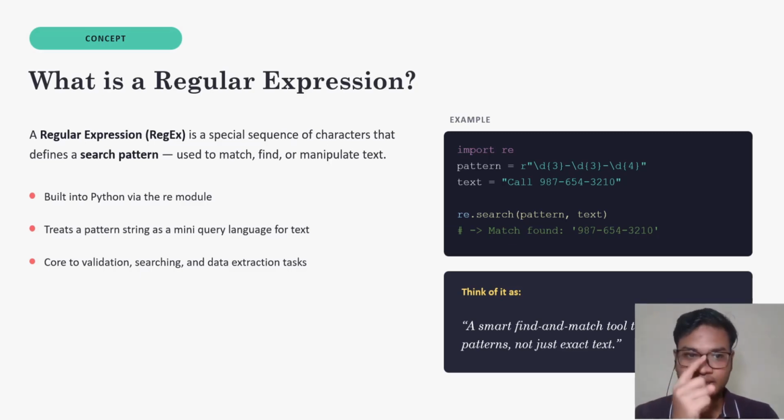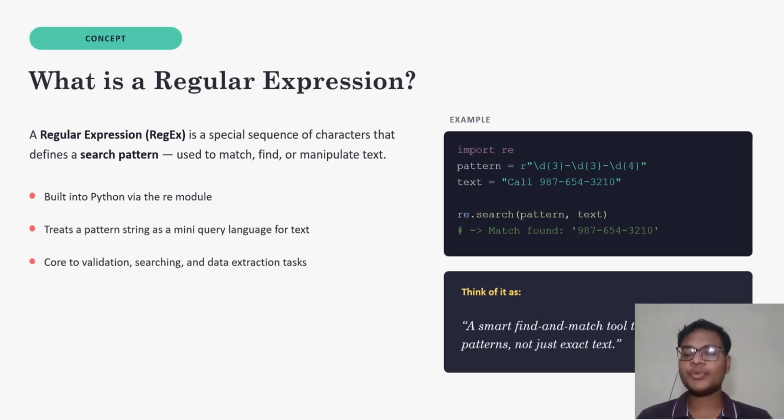Just see here, it defines a search pattern, built into Python via the re module. Second, it treats the pattern string as a mini query language for text. Third, it is used for validation, searching, and data extraction tasks. So these are the things that explain what a regular expression is: the main thing is that it defines a search pattern.